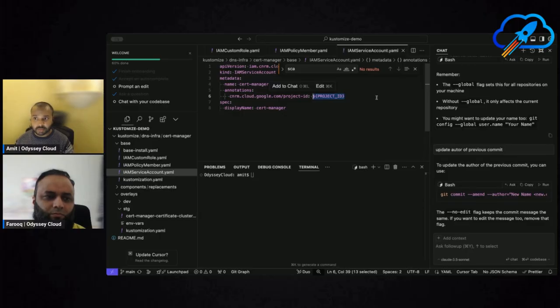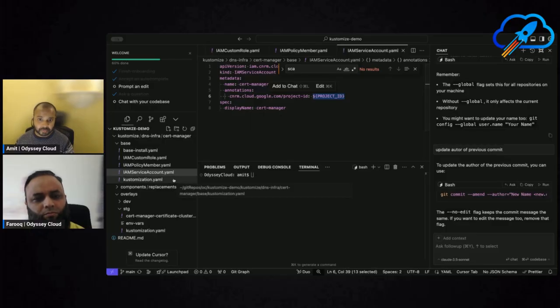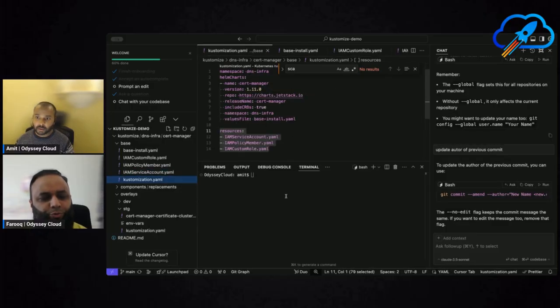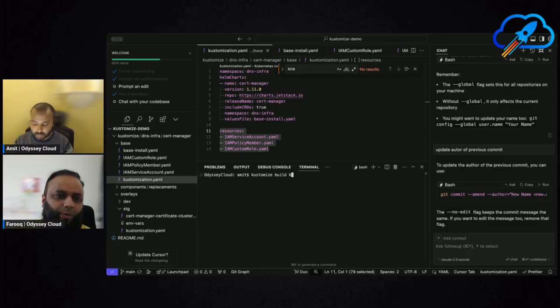Just to be clear, Kustomize, the latest version, does not support environment variables, but we are leveraging the look and feel of environment variable replacements in order to help any users easily replace such values, because you're going to have a different value for dev, you're going to have a different value for staging, and so on and so forth. So I think this improves the readability of the code. Somebody looking at this code can understand that this value is going to be substituted once Kustomize runs, right?